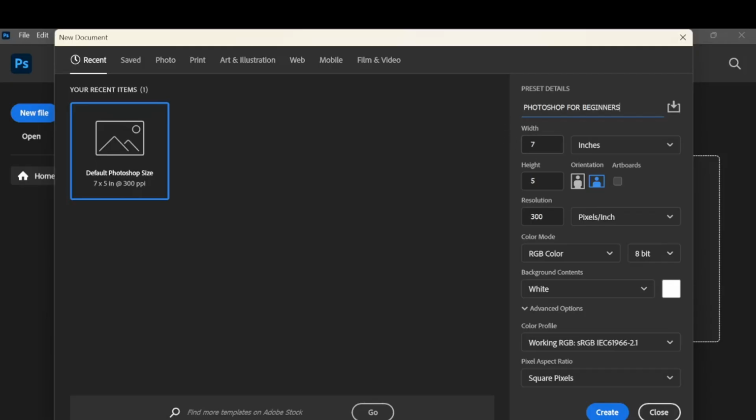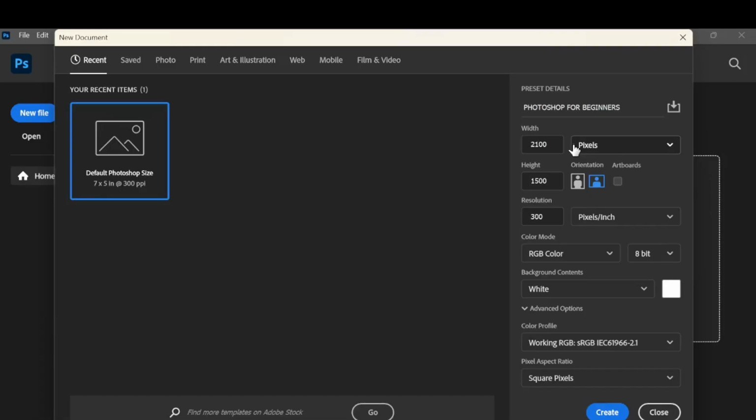Now this is for your width, your height, your resolution, etc. We are going to go with pixels. If you want to be able to ascertain the correct size of whatever you are designing, first of all, what are you designing? If you're designing a YouTube thumbnail, just go onto ChatGPT and ask, what is the perfect size for a YouTube thumbnail?